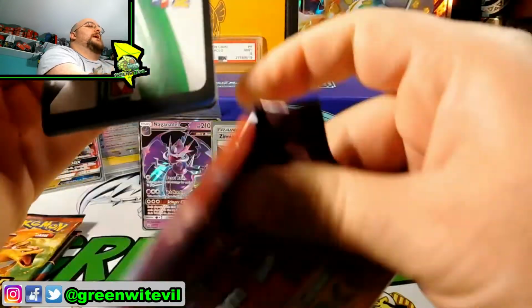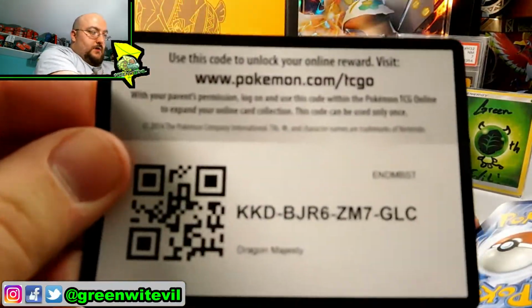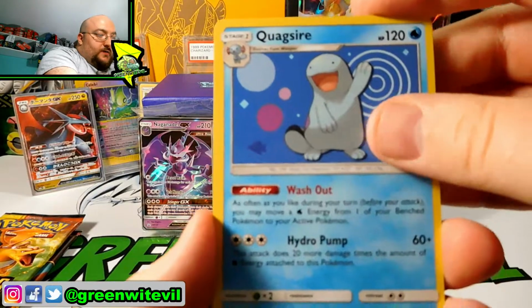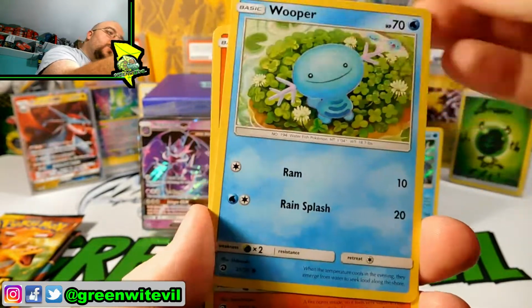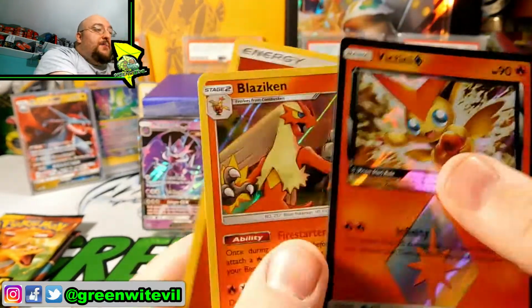All right, next pack in, guys. Salamence on the cover. Code card once again. We have ourselves a Quagsire. Seadra, Well of Volcano Park, Swablu, Charmander, Hakamo-O, Wooper, Torchic, Victini Prism, and a Blaziken.